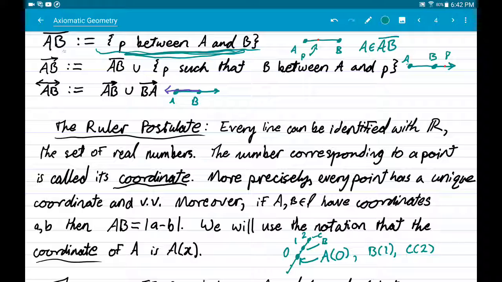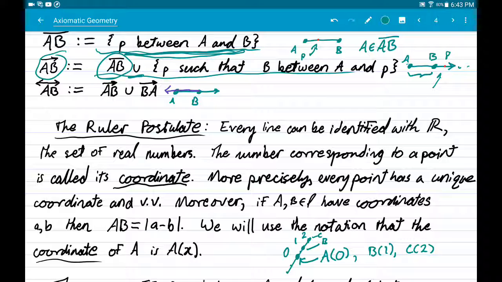I define the ray as having everything that the line segment has. You can see that in this picture of a ray, union together with, so I'm using again this set theory notation of union, which just means throw everything together, right? Collect it all together into one big set. So I also throw into the ray all the points that are on the other side of B, which I express mathematically as the set of points P for which B is between A and P. There are many such points P. Collect them all together, and the union of all of those sets is the ray from A through B.